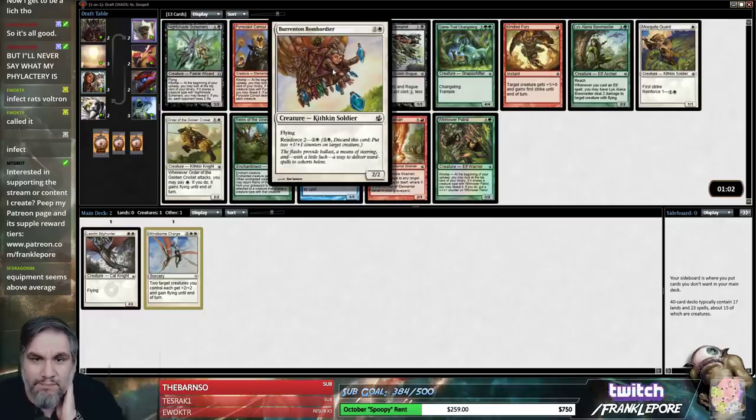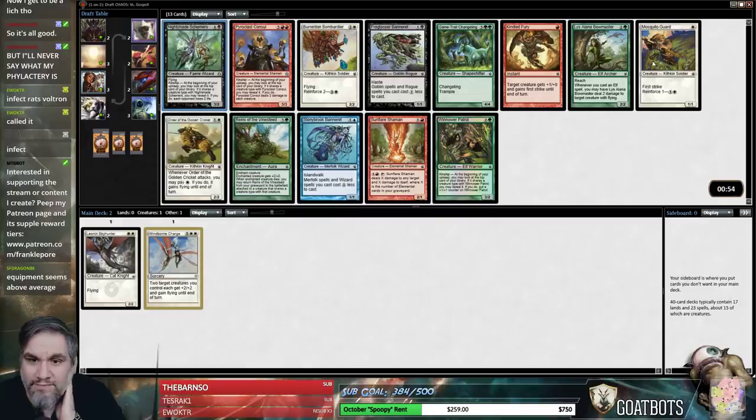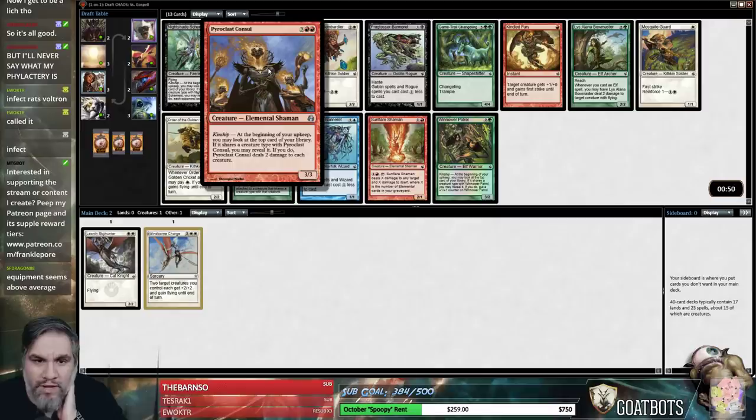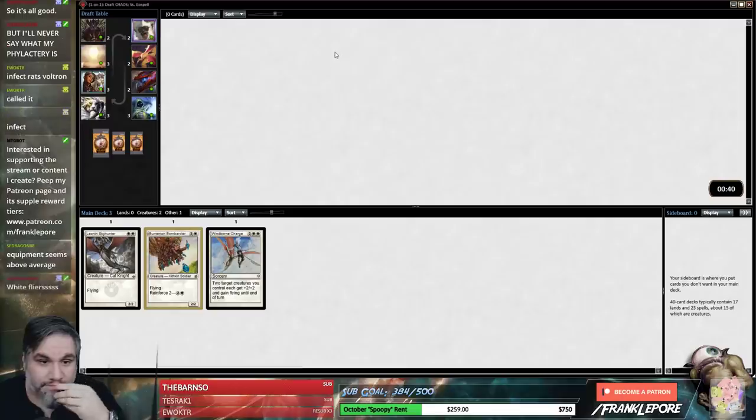Oh, I like a Burrington Bombardier. What do you guys do? At the beginning of your upkeep, you may look at the top card of your library. If it's a fairy or wizard, each opponent loses two. I don't care about that. Yeah, this pack's pretty mediocre. 3/5, at the beginning of your upkeep, you may look at the top card of your library. If it's a chair, it deals 2 damage to each creature. Okay, so basically, these are the same creature, just different variations of it. Yeah, I'm just going to take the flyer. White flyers deck, that's how we do.